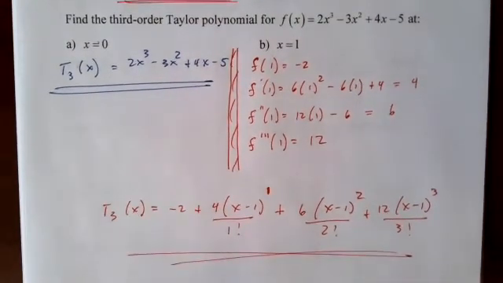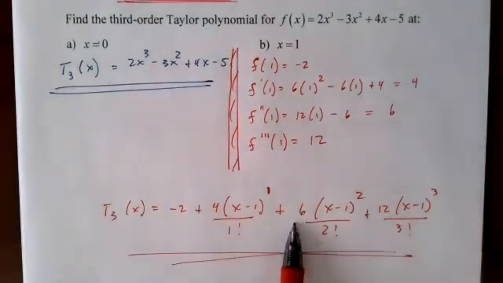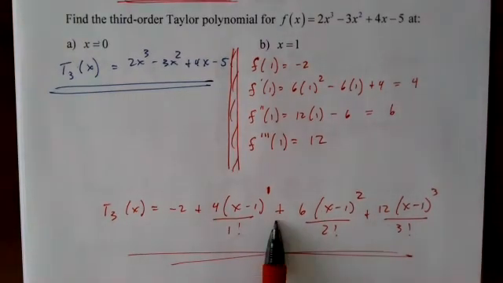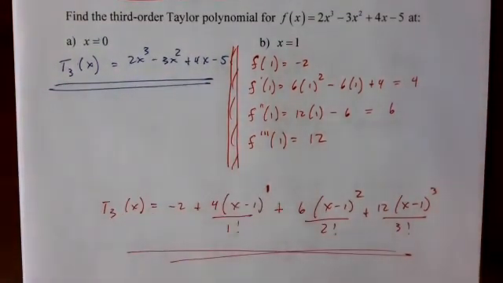I don't know what just happened. These are the same. It was just centered at a different spot. So if you were approximating 1.1, this would give you a more accurate answer. 1.1 wouldn't be as accurate. Wait a minute, you just said they're the same. You're right. If I put in 1.1, it'd be the exact same. I was thinking if we had a zillion different terms out here, that'd be different.